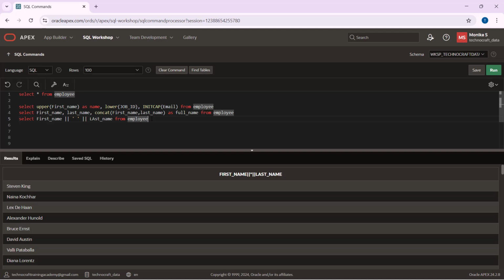Okay, so next we have a character function called length. If you want to know how many characters are there in the first name, then you can use length. Length of first name.